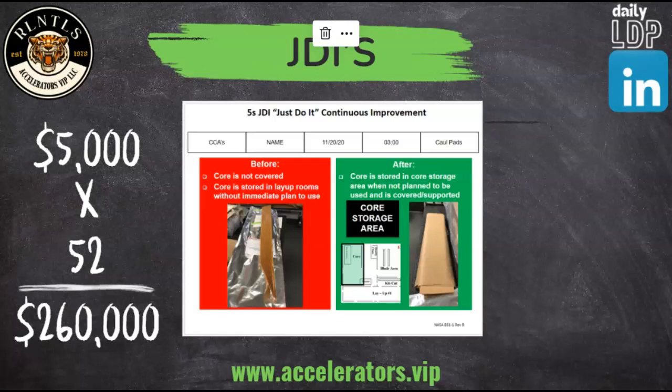In this example, in a composites organization, the products are very expensive — thousands of dollars. When you have recurring defects and don't solve for the single most relevant root cause — because there could be 10 contributing factors — you need to get to that single most relevant one and train it religiously. Train with extreme discipline using a couple of pictures, interactive training with employees post-defect, eventually becoming training guides for new hires. In this example, 'core not covered' — this specific core that goes into structural components on an aircraft — is about $5,000 a pop.